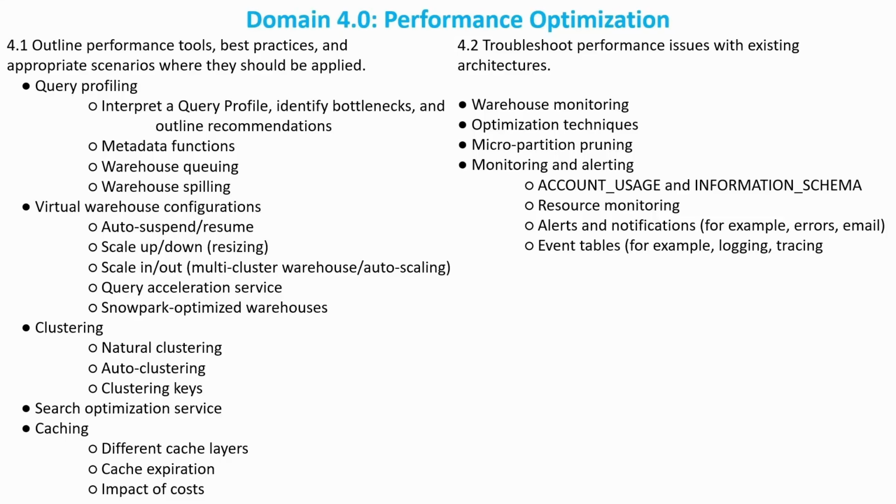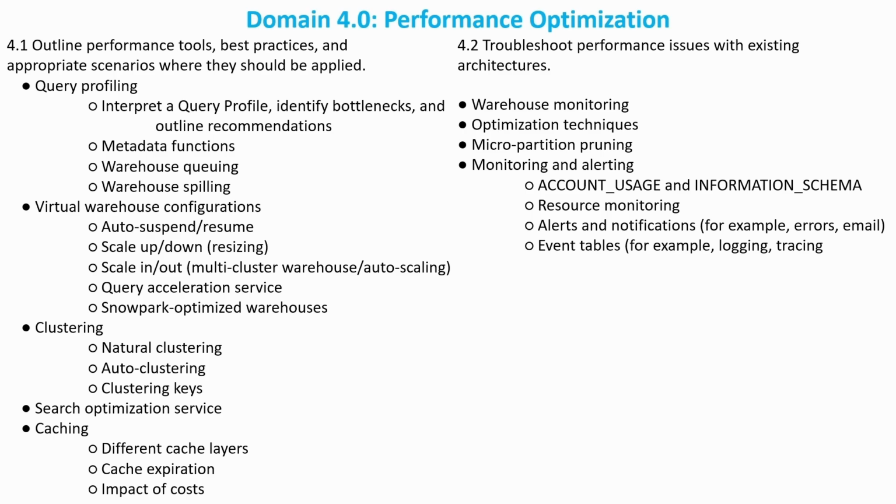Well, we have finally reached domain 4. Congratulations, everyone. We have covered domains 1, 2, and 3. This is the time to touch base on the final domain of the Snowflake Advanced Architect exam, that is domain 4.0, performance optimization. We will be covering everything here about query profiling, virtual warehouse configurations.